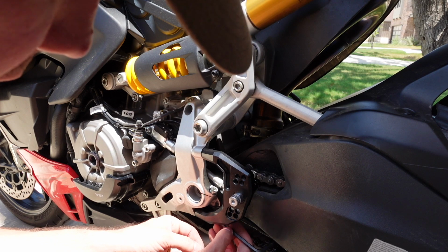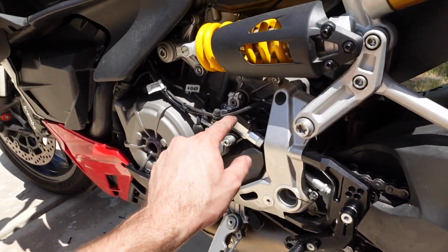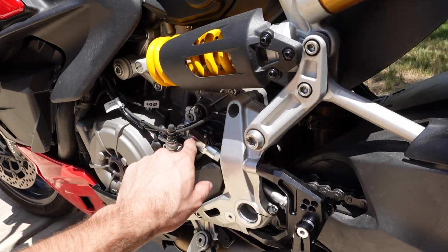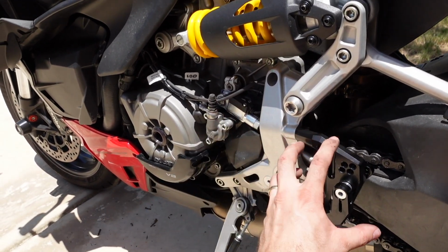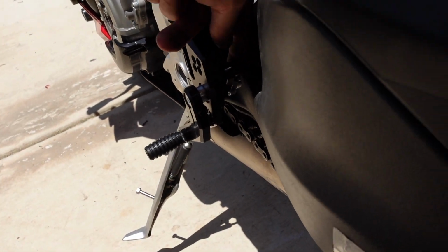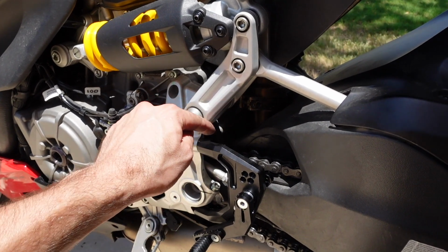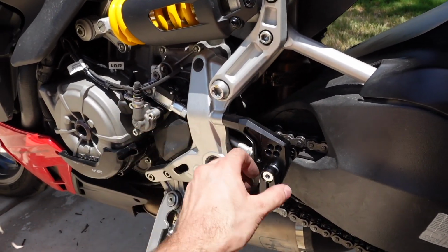We're figuring it out, guys. I don't know yet. Okay, figured it out now. So what you need to do is take off the clutch slave cylinder first, then unhook the shift rod from up top on the transmission. Then it's loose enough that you can Loctite it and tighten everything up back here first. Then come back and attach the main bolts of the rear set to the chassis.